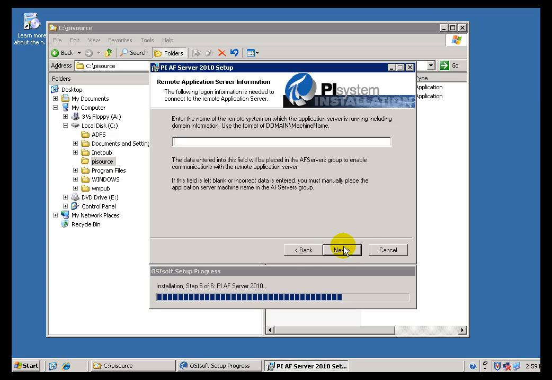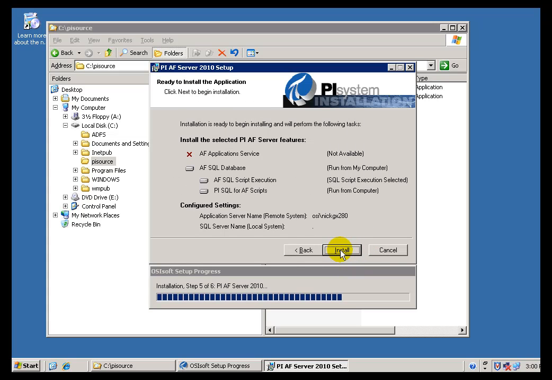Now the database that exists on SQL Server needs to know where the AF server is. That is a server on this domain. It's my host computer, my desktop computer basically. In this case it's on the OSI domain, and I have a Dell GX280, so that's the name of my computer. This is going to be the name of your AF server, so the domain and computer name for wherever your AF server is going to be installed. It doesn't have to exist right now. It's just that as we're installing the AF database on SQL Server, it needs to know where the AF server is. So I'll choose next, acknowledge all this, and do the install.